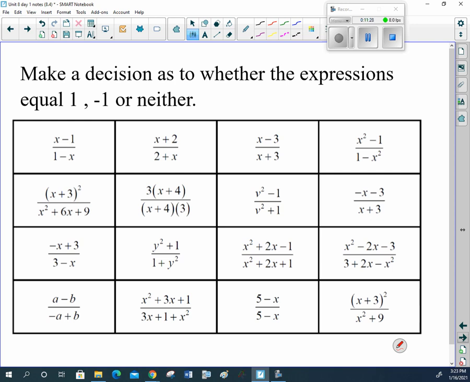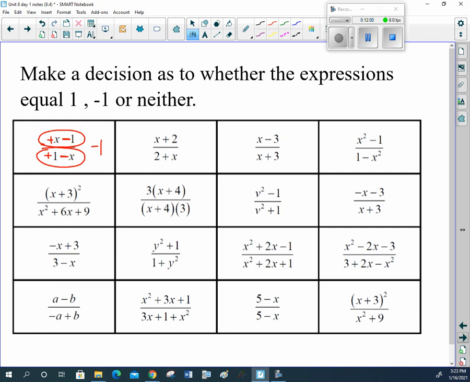So on this first one right here, I'm looking at x minus 1 and 1 minus x. Those are not the same thing, so I definitely know it's not going to be equal to 1. But I'm going to take a closer look. The sign in the numerator here is a positive, and this one is a negative. Let's see how it compares in the denominator. Well, the x is negative and the 1 is positive. They're exactly opposite. So all of the signs in the numerator are exactly opposite of all of the signs in the denominator, so that means it will reduce to negative 1.